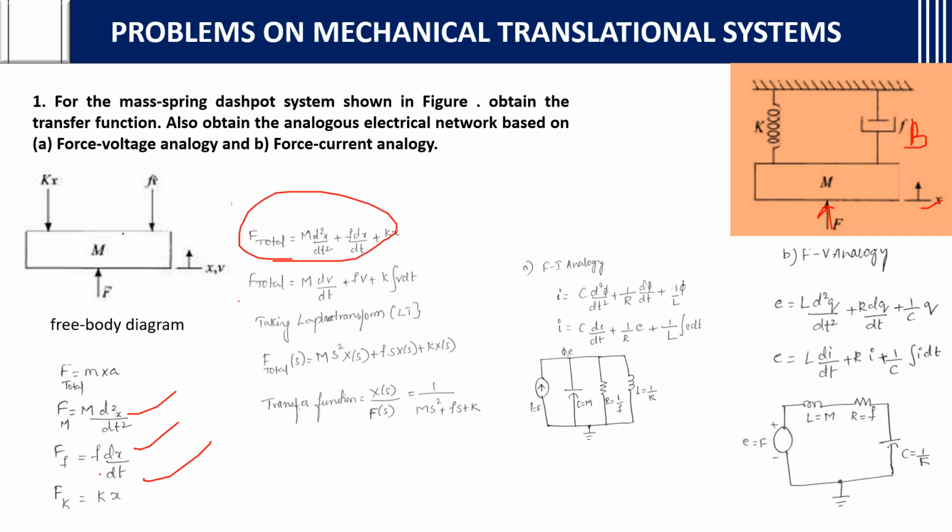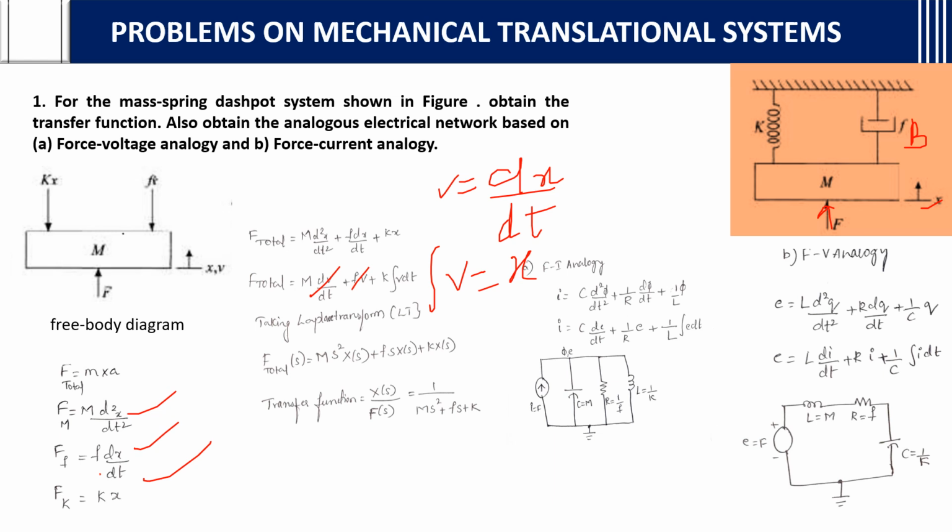So F total will become, as you know that V is equal to dx by dt, right? You know that V is equal to dx by dt. If you substitute in this place V in place of dx by dt, again you will get d square x by dt square only. So in the place of dx by dt we are substituting V here, that's it, M dV by dt, and here dx by dt is V, so FV, and you know that V is equal to dx by dt. If differentiation goes on the left side, it becomes integration, integral V is equal to x. So in the place of x we can write integral V dt.